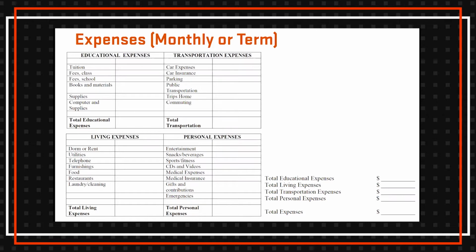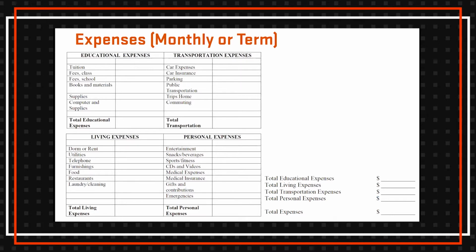Then there's also the general living expenses. So your housing, whether it be in the dorms or apartments, or you're renting a house, what is that monthly fee going to be? Whether or not you're paying for utilities, your phone, food, laundry, and then any other personal expenses. And you have to include everything. So anything we haven't already mentioned, you might want to put in there, because this can include going out to a movie. I know we're in COVID time, so it might not be actually going out, but whatever other expenses you might consider would go in that area.